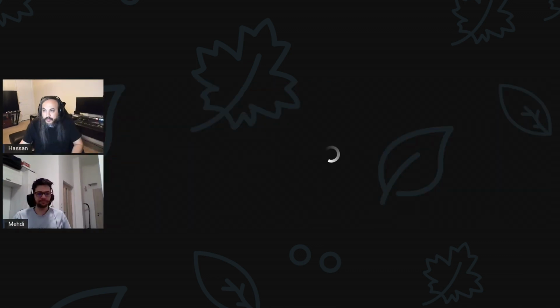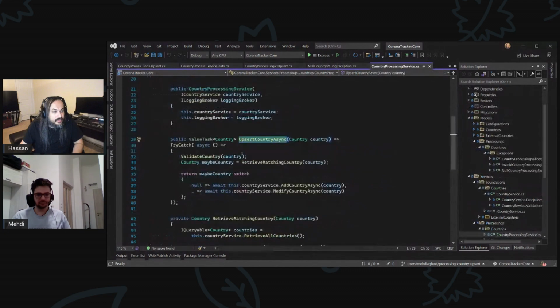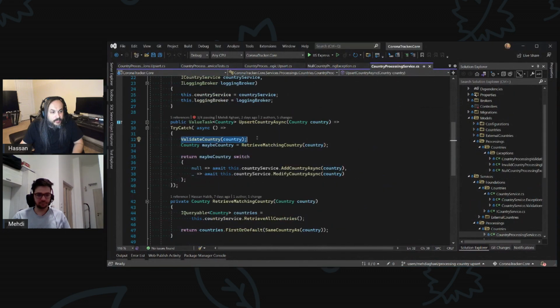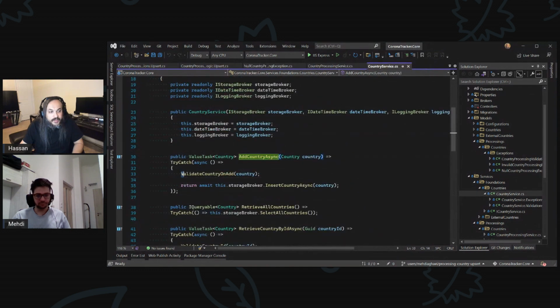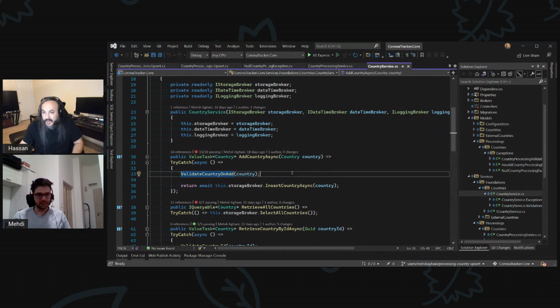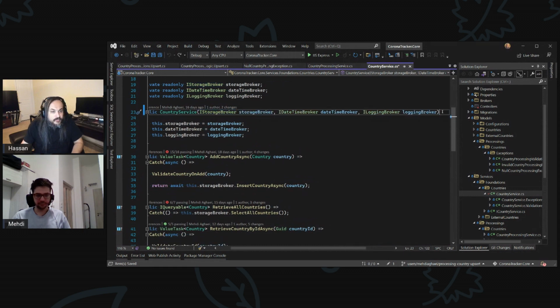So to visualize things for people before we jump in, if we go back to Visual Studio and just show people what we've been working on, our processing service in here. So this is my upsert country async. This is already doing validation, like the country is not supposed to be null. But if you look at either one of these foundation services, it's also validating if the country is not supposed to be null, right? Yes. Each one of them is doing it for itself because it doesn't know what the downstream service is doing, and you shouldn't rely on services downstream to do that work for you. Does that make sense?